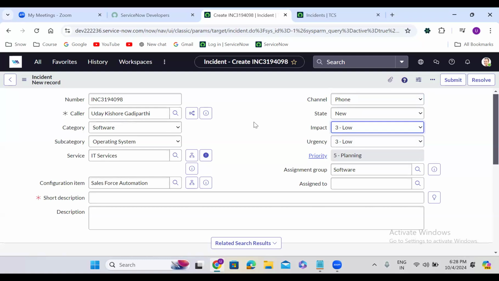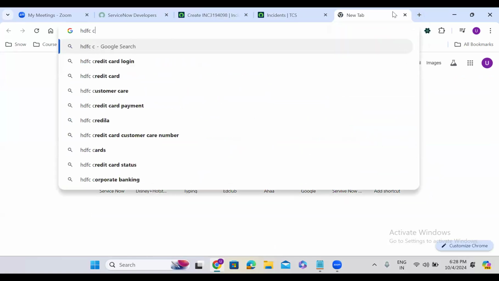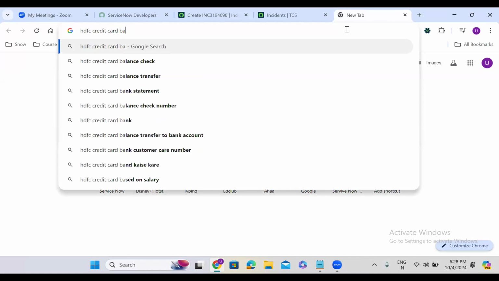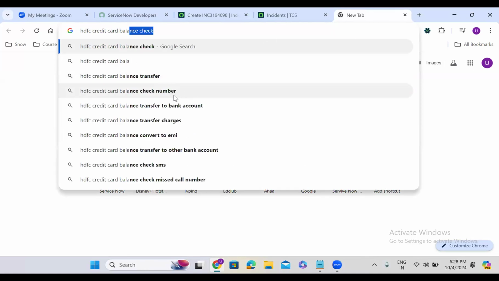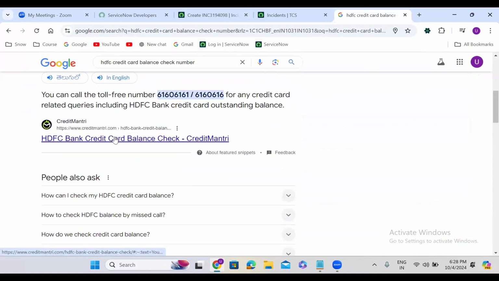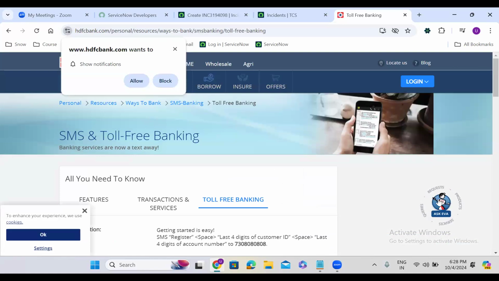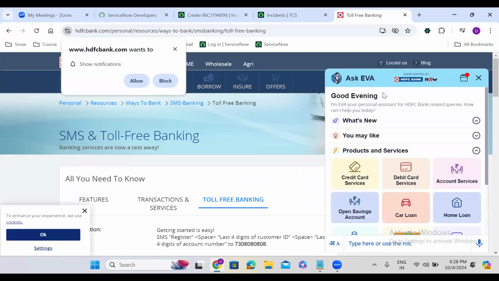Some people open the virtual agent. Virtual agent means a chatbot, like the one you see on a bank website, for example HDFC credit. This is called a virtual agent.